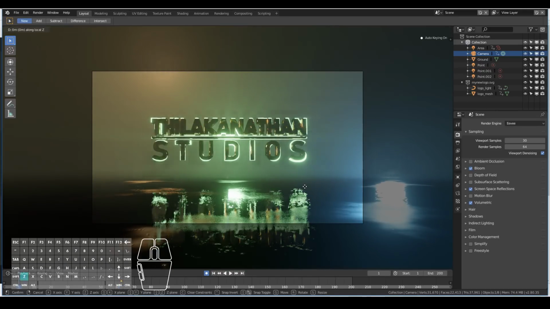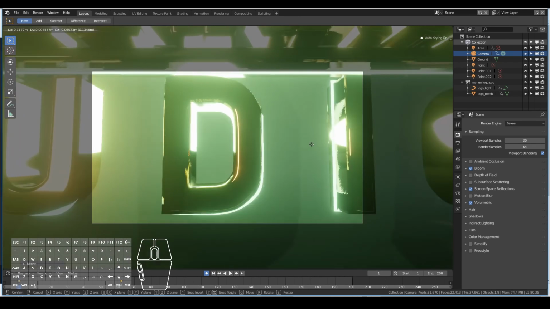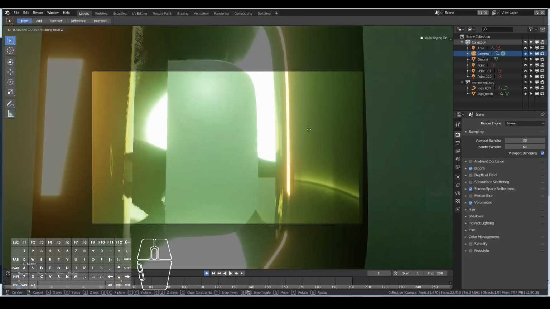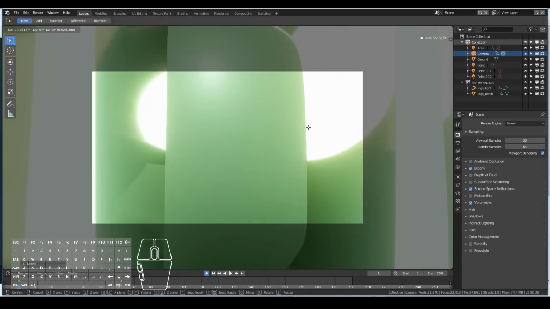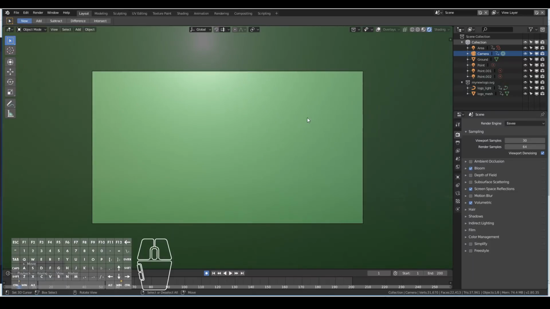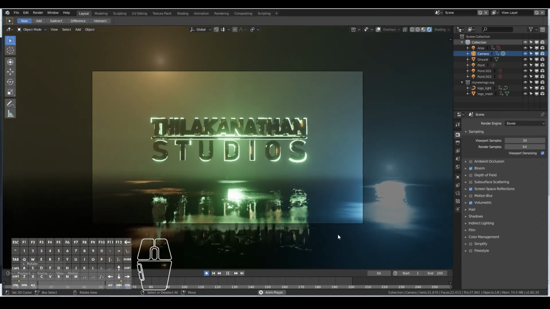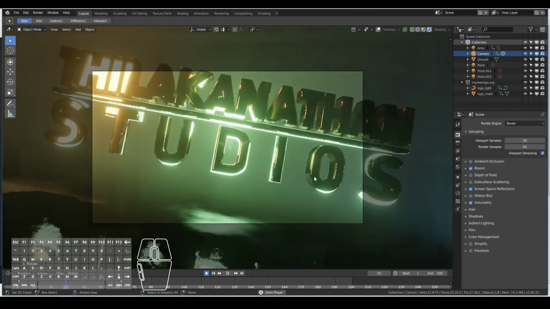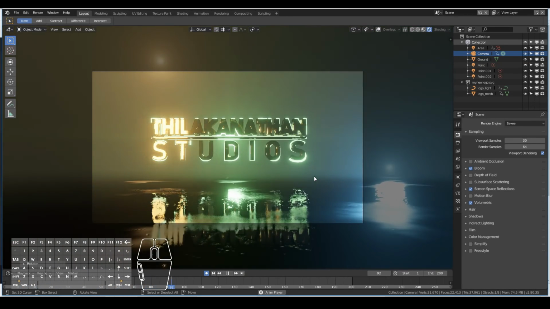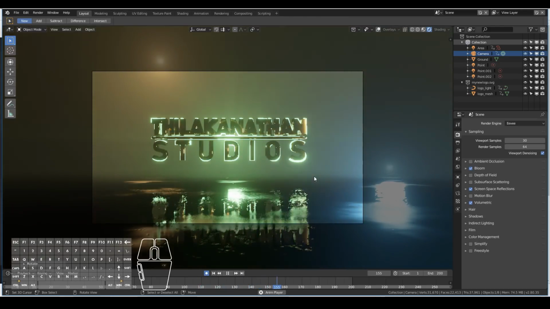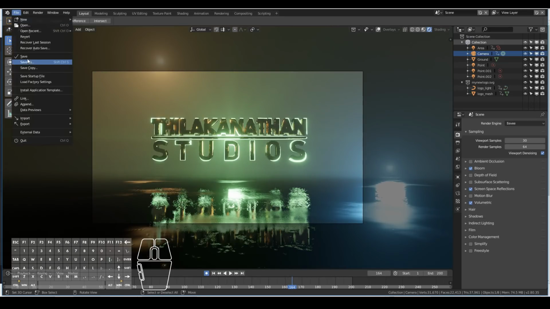Then on frame 1, I might zoom in. I might go on D because that's what my first name starts with, and then just go inside it like so. And maybe rotate a little bit as well. Create that kind of a transition. And then I know it's a bit boring, but I'll just end it off with a fade out effect, so I can use that in a video editor.